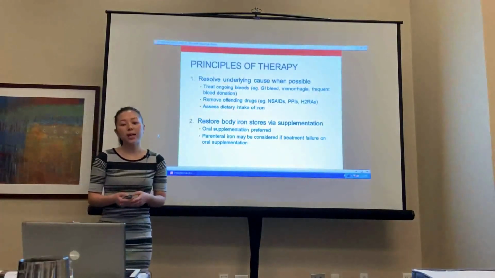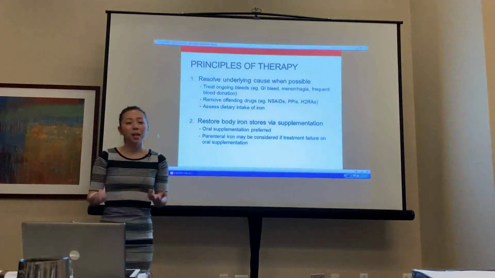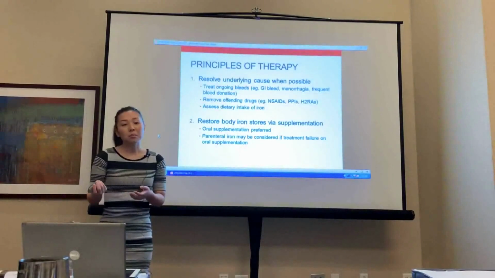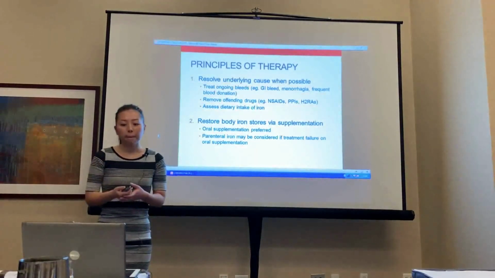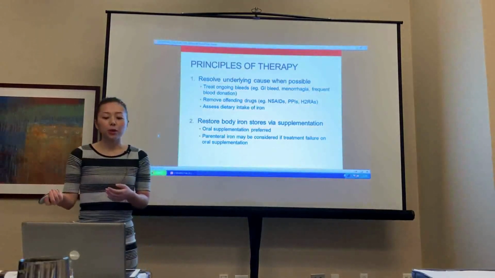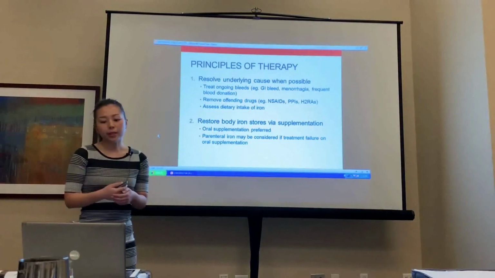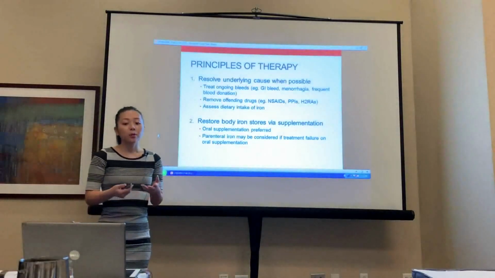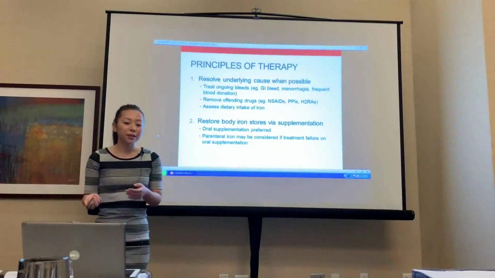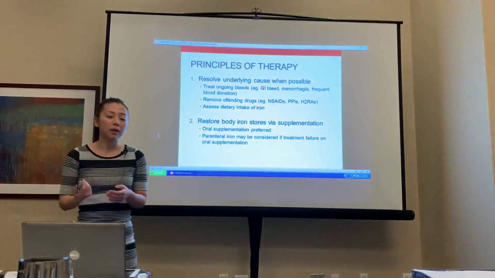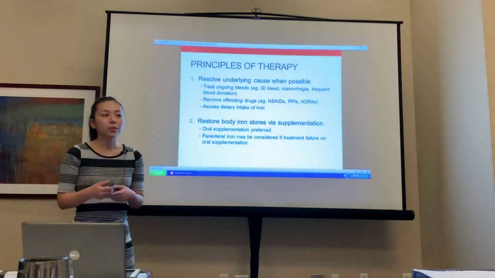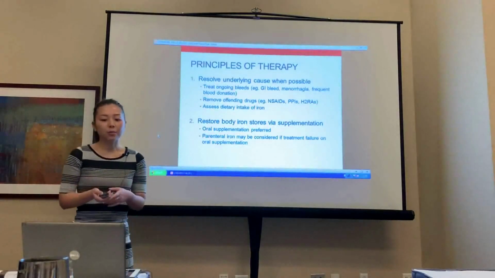And we want to also be assessing dietary intake of iron. Sometimes patients just are not aware that they don't have enough dietary iron on board, and that sometimes is enough to rectify the situation. But if they are indeed deficient, we also want to be restoring the body's iron supply through supplementation. We have two options. We have the oral supplementation, which is far and wide preferred, and if that fails, then we can go parenteral as well. But oral supplementation is so much safer and much less invasive, so we definitely want to maximize that before we go parenteral.